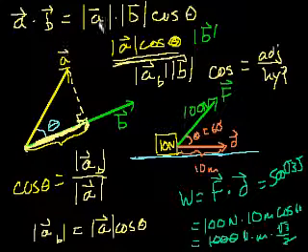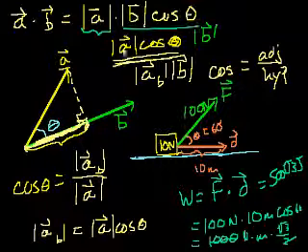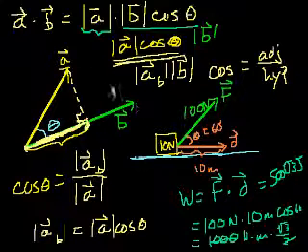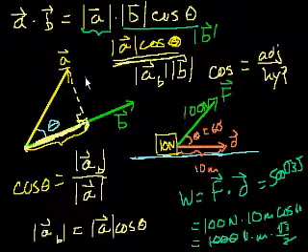Now you could interpret it the other way. You could say this is the magnitude of A times B cosine of theta. And that's completely valid. And what's B cosine of theta? Well, you could work this out as an exercise for yourself, that's the amount of the magnitude of the B vector that's going in the A direction. So it doesn't matter what order you go. When you take the cross product, it matters whether you do A cross B or B cross A. But when you're doing the dot product, it doesn't matter what order. So B cosine theta would be the magnitude of vector B that goes in the direction of A.